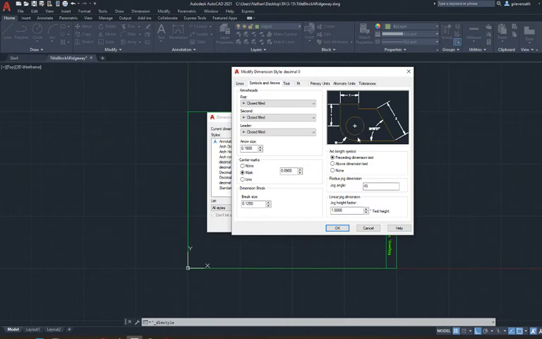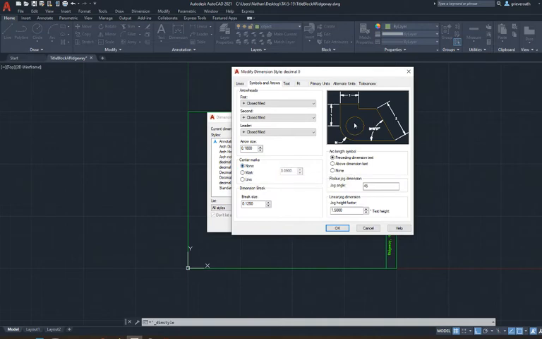You can see here in this top right corner, we have a demonstration of what our settings would look like. Just by looking here, I can tell a couple of things. I can tell that our center mark does not have lines on. I can tell that our angles are in degrees, minutes, seconds, and that our decimal style is 0. I can also tell, for instance, that the numbers are not aligned with the dimension line. Basically, there's a lot of things you can tell at a glance by looking at this top right picture. So, back to center marks.